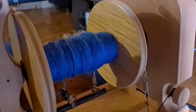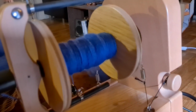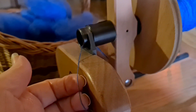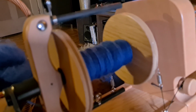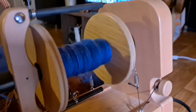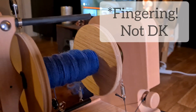So it's dark out now. Tom's just over there making a little dinner. I've spun a fair bit more. I've kind of given up trying to make a thicker yarn because this yarn, the way I'm spinning it, just wants to be thin. So it may turn out that the 3 plies of the crepe yarn make it still just a fingering. We'll see, because I don't know how the alpaca is going to behave. But it'll probably end up being, sorry that I'm in the shadow, DK to sport. And that's fine, it doesn't have to be perfect. It's just having fun, enjoying the spinning, and enjoying making and practicing.